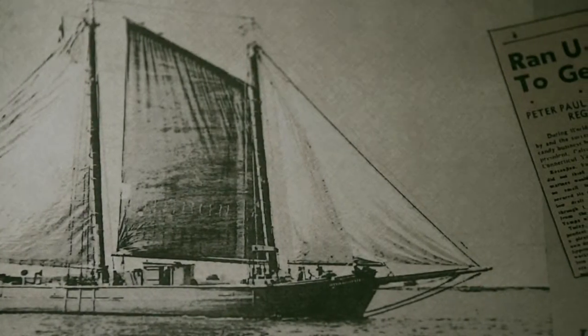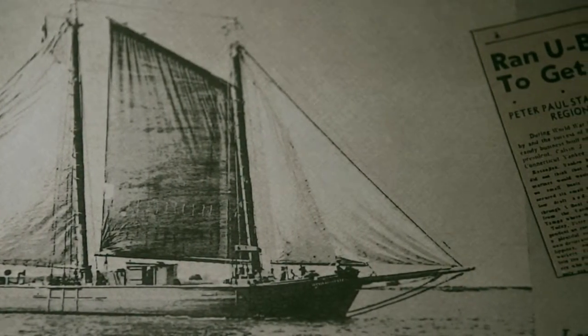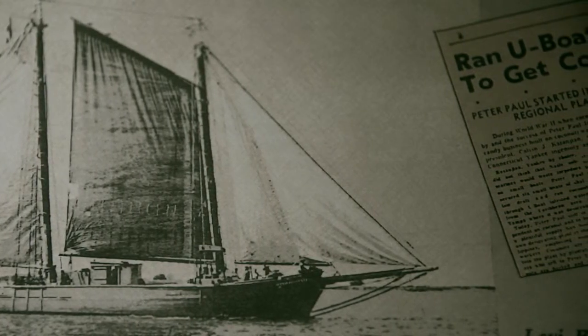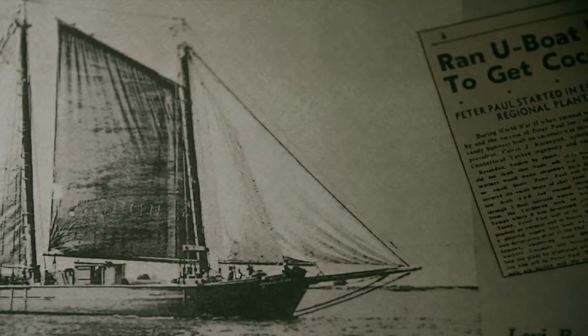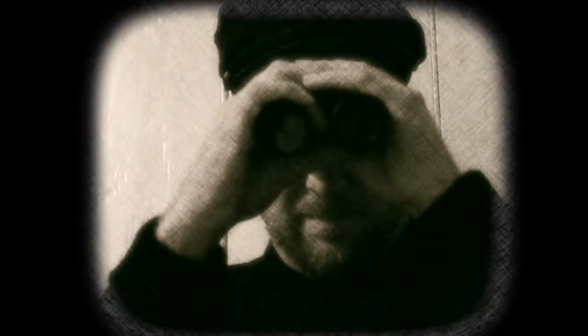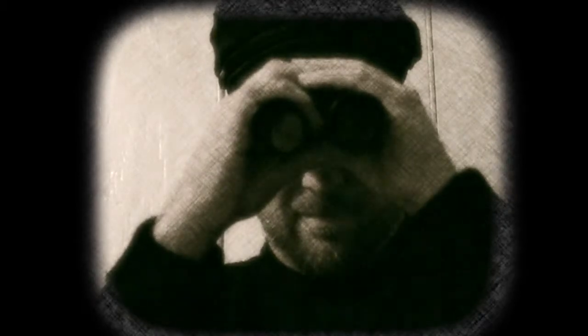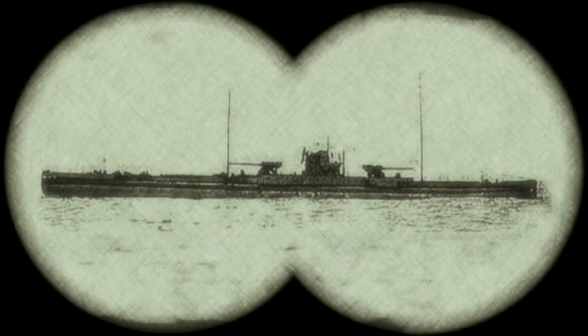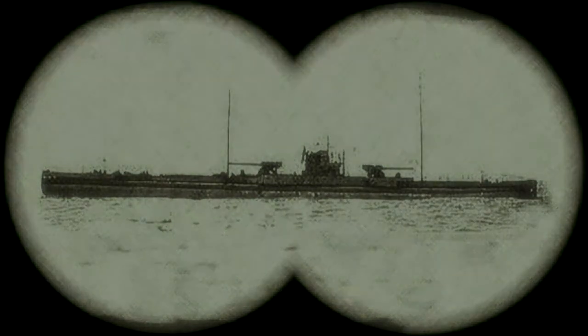Because the schooners were small and old, they soon became known as the Flea Fleet. The company thought that no German U-boat would ever waste a torpedo on these ships — and they were right. The schooners carried needed supplies to the islands, kept the company supplied with coconuts, and occasionally provided intelligence on U-boat operations to naval authorities to help the war effort.